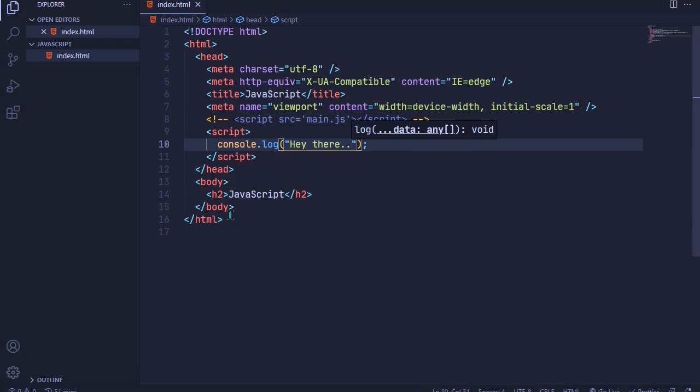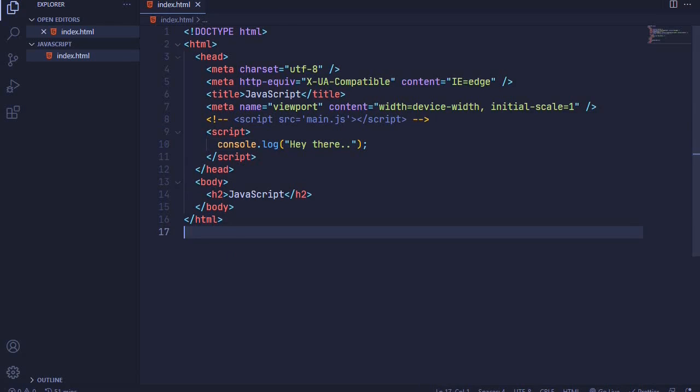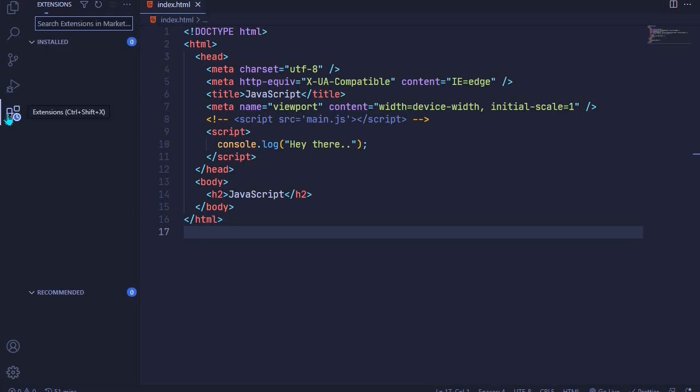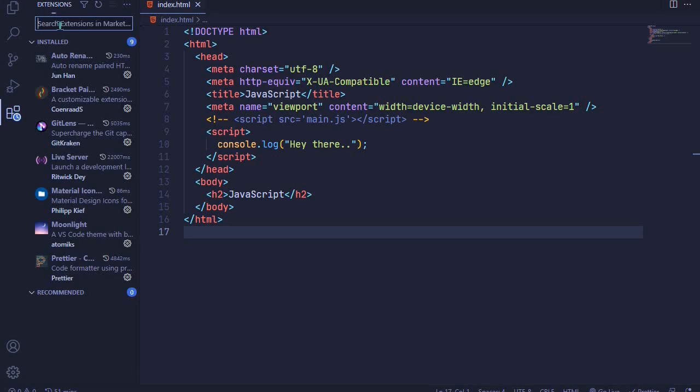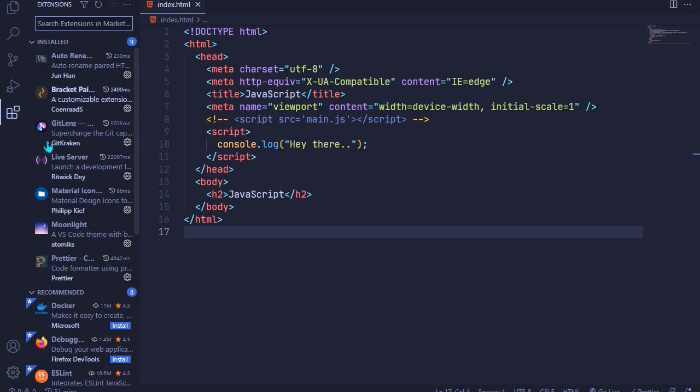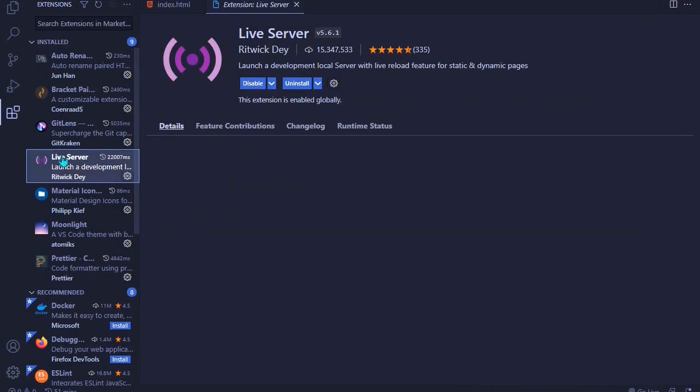Okay, now we need to figure out a way of running this particular file. And what we can do in Visual Studio Code, we can install an extension called live server. Okay, so from the extensions here, you can search right here for live server. For me, I have it already installed. I have live server right here.